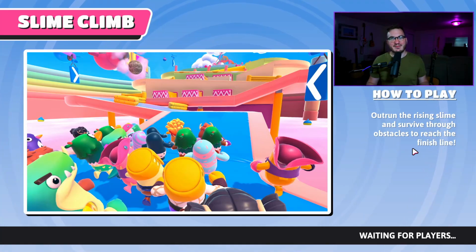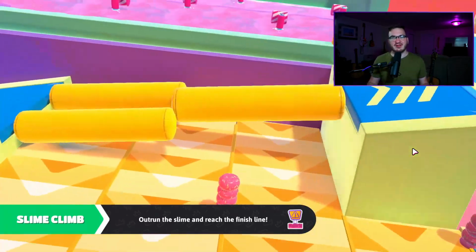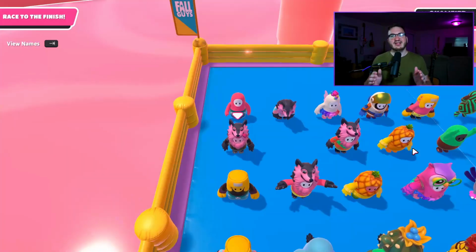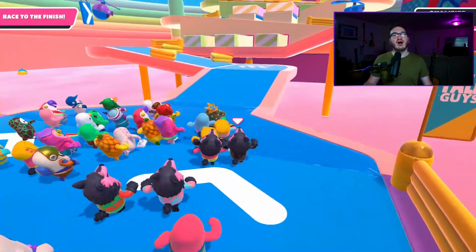Slime Climb. This is the map where the slime slowly rises and you begin to freak out. Well, here's the trick with Slime Climb. Don't freak out. Don't get stressed. Take your time. Enough players get eliminated in Slime Climb that really simply getting to the end will get you qualified for the next game.